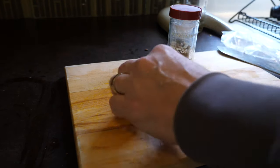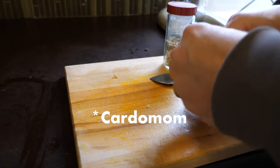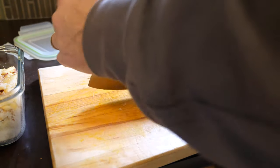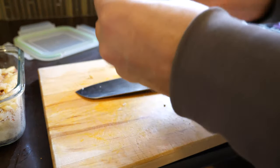I decided to put in cinnamon and a couple of coriander seeds. You could, of course, pick any spices that you like — cloves might work, ginger, vanilla. Anything that sounds like it would go good with an apple would probably be delicious. I just crushed these up and threw them in with the apples and sugar.